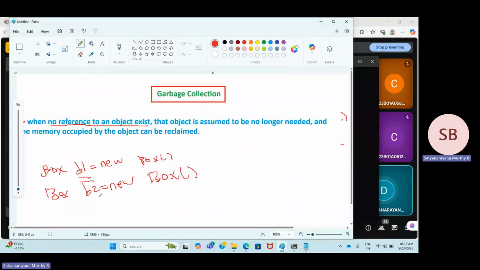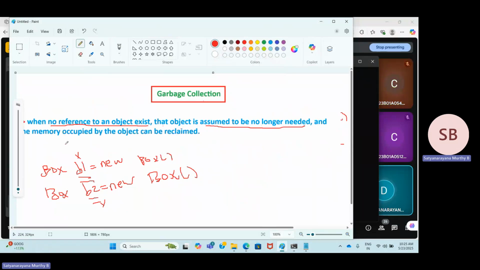Now suppose B1 and B2 are no longer referenced. There is no reference to these existing objects B1 and B2. Now these objects are assumed to be no longer needed. If there is no reference, this is not required at all.